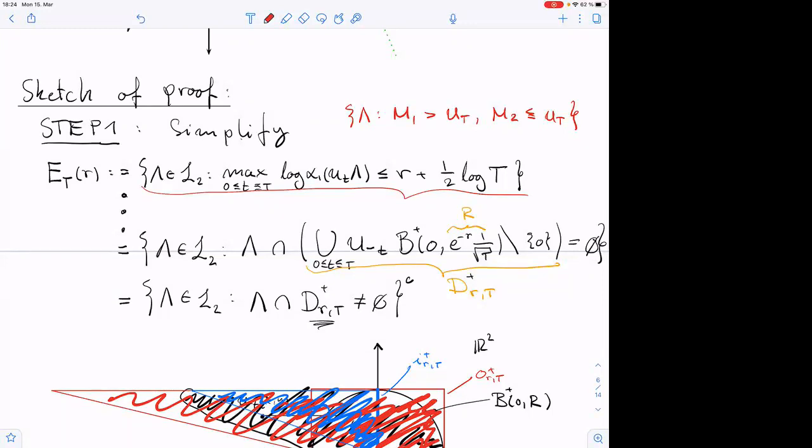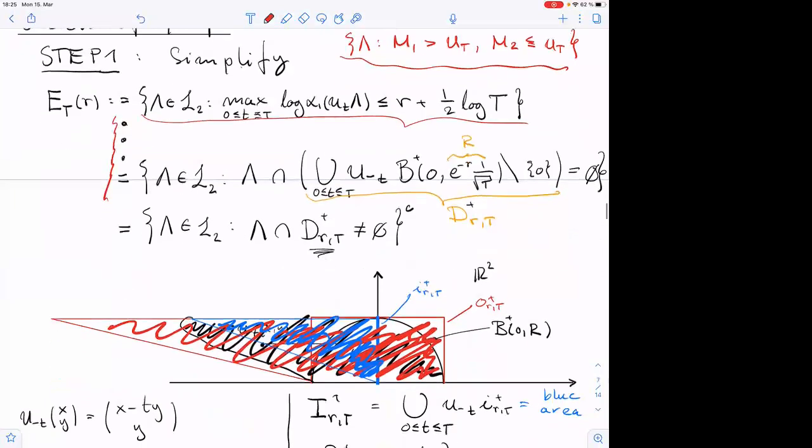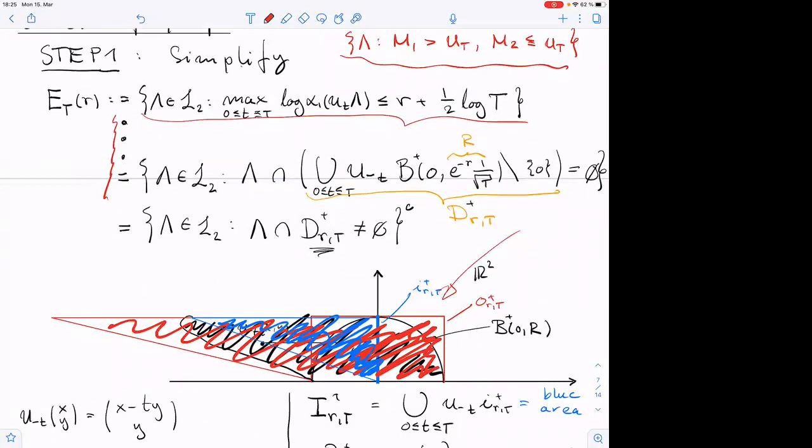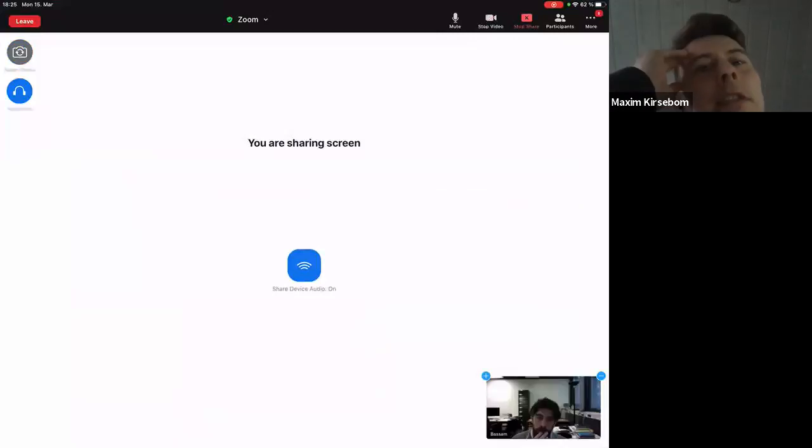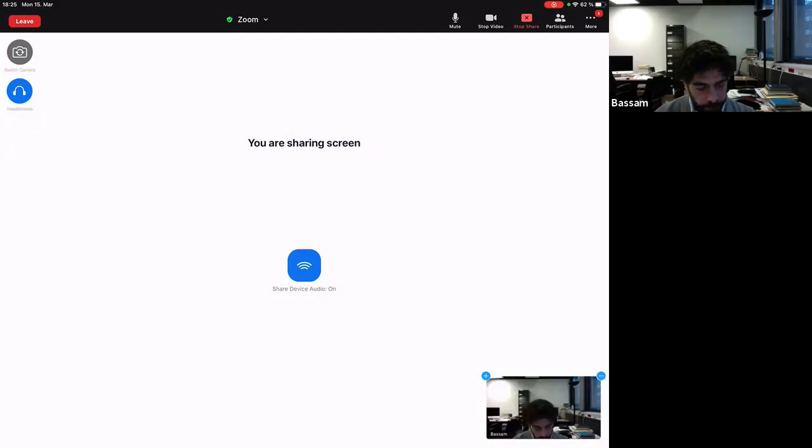Exactly. But this whole thing surprised me, that it was possible to get anything at all, because I was so used to thinking you have to somehow invoke a rate of mixing and hope to get something. And we don't use any mixing here at all. So I wonder, if I do this rewriting, what would this set look like, and is that something we can reduce in a geometric picture to something simple? It's not impossible, but I can't say anything more intelligent than that. It's a very, very good question. Yes, thank you very much.